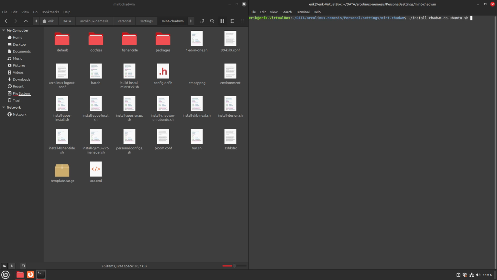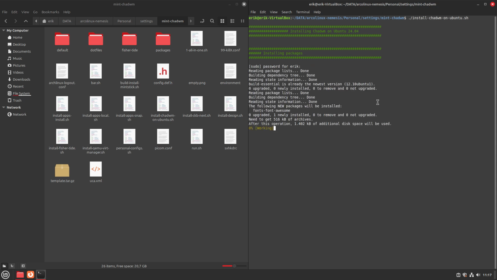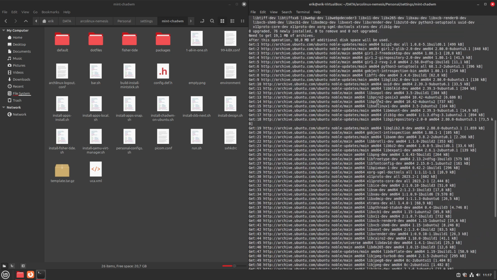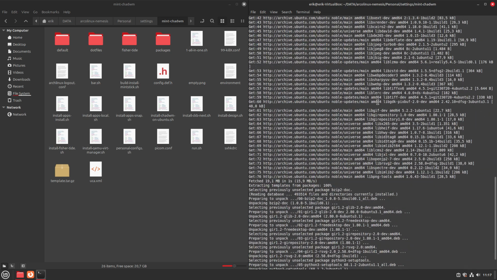So all in one, yeah, sure, but let's first try it one by one, which means install Chadwm on Ubuntu. We should change the name already. Let's see what happens. On Mint, not Ubuntu. Don't see any errors here.